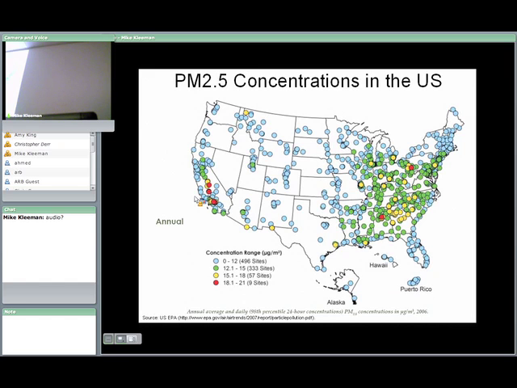This is a similar picture for the spatial distribution of pollutants. Now I'm looking at particles, PM2.5, and this is showing the annual average concentration, because we think that annual average concentrations are the best indicator of possible health effects. Again, the format of the plot is the same, where we're looking at which areas have the highest concentrations, and the red dots would correspond to that.